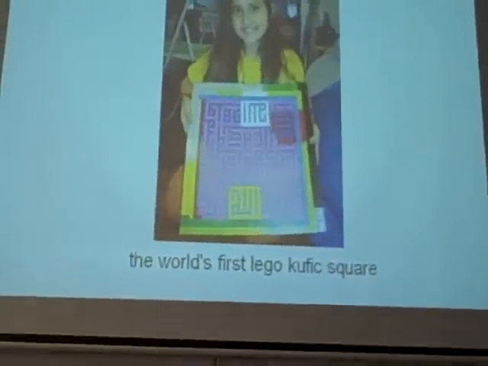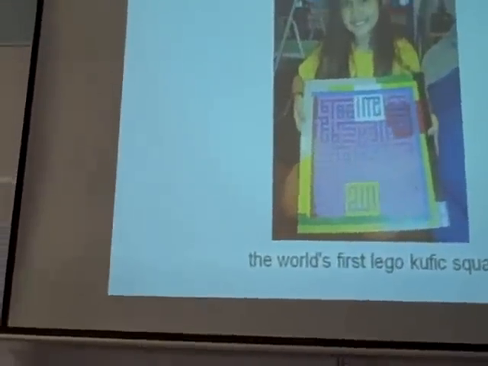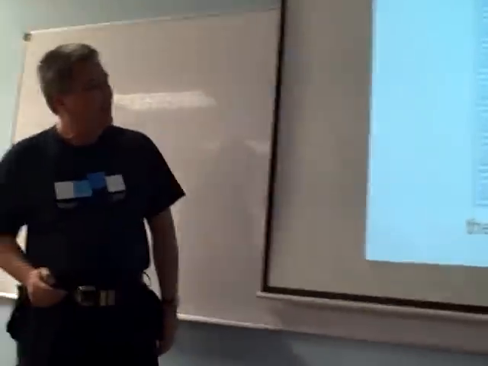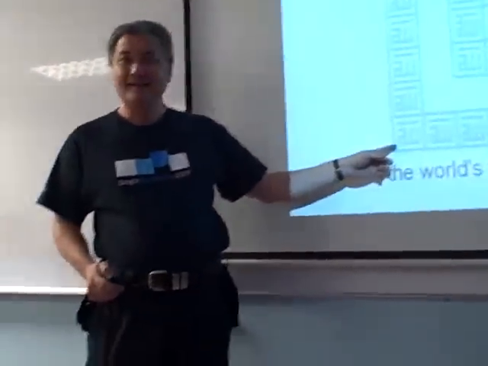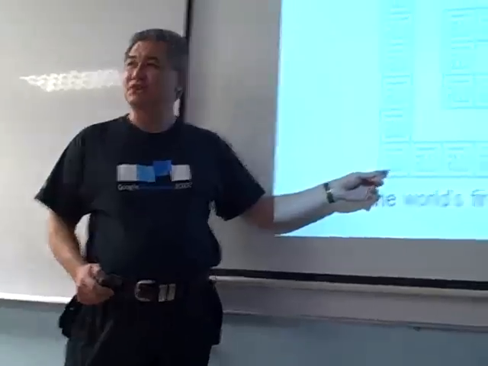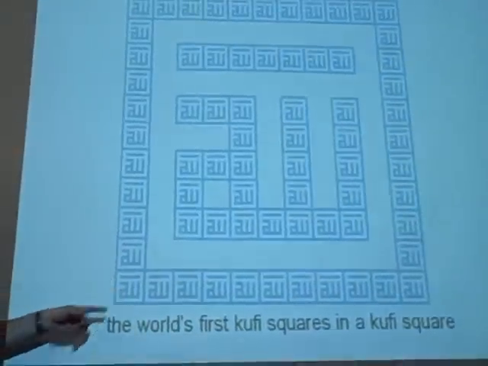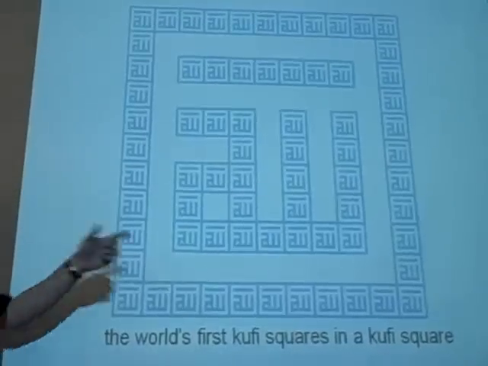Very cool. Lego Kufi squares. It's the world's first Lego Kufi square. Wow. Is that your key? Yeah. And then this is the world's first Kufi square in a Kufi square. Recursion! So I'm now going to do the world's first Kufi square in a Kufi square in a Kufi square.